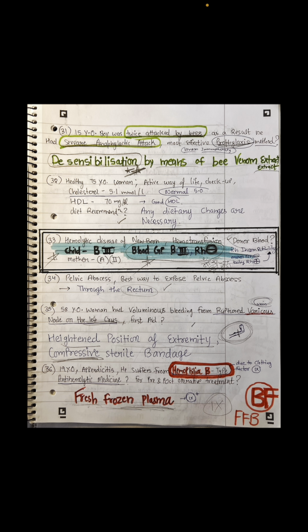So you might be thinking, sir, the child is Rh positive, so we should provide further positive blood to the patient. But no, dear, no. The thing is, already the antibodies against the antigen D are there. So if you provide further positive blood to the fetus, it will raise some complications, sir. So therefore we are going to provide the Rh negative to the baby so that we could prevent the further complications. So this child is having blood group B3.